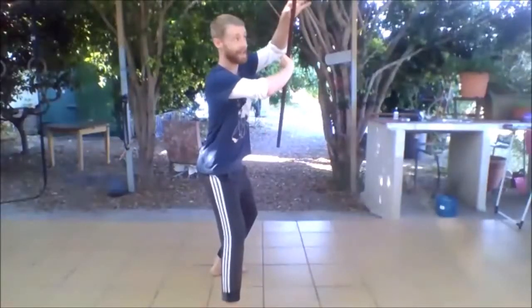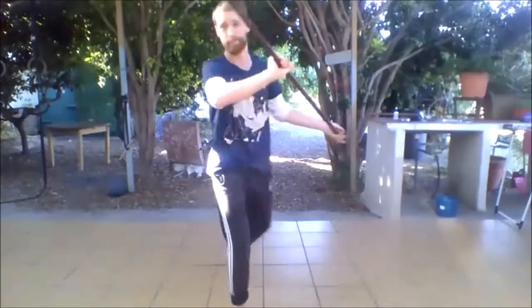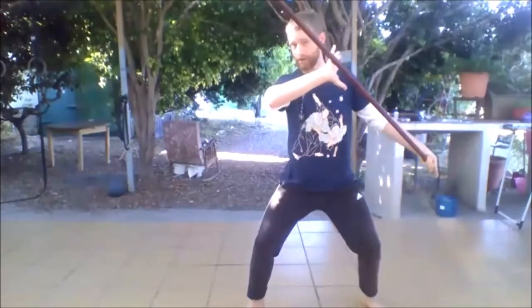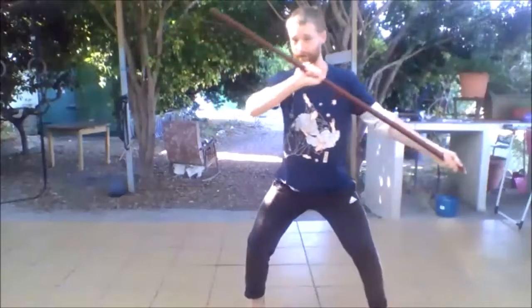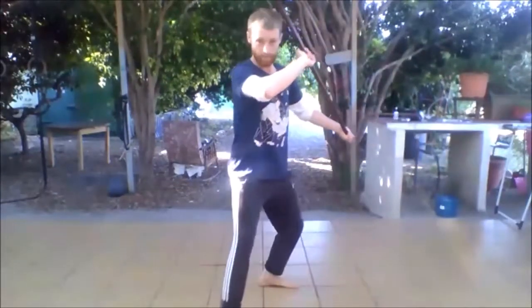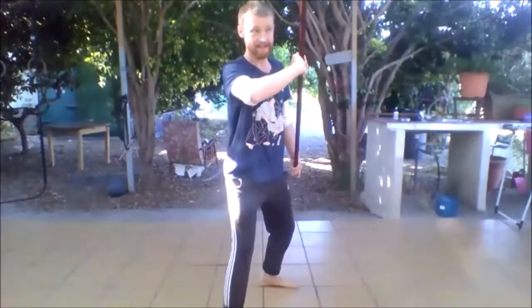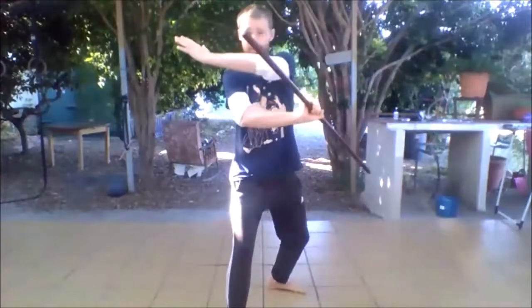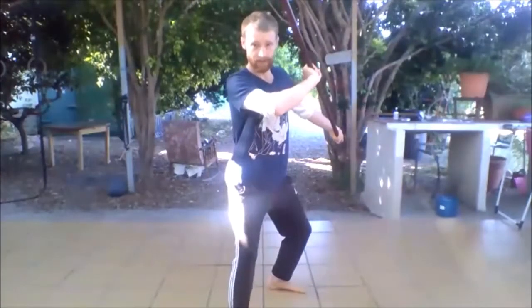So the jaw should be lined up so that it's really protecting the temple this way, protecting the side of the head. That means this hand's curled over and this hand's fully extended also this way. And this creates a strong position for the jaw to strike in. If I'm like this, at this angle, the jaw strikes and then it bounces down into the front hand, you lose the grip here. So in this case, it's angled so that if the strike comes in, it bounces off. So it's in this kind of position here.